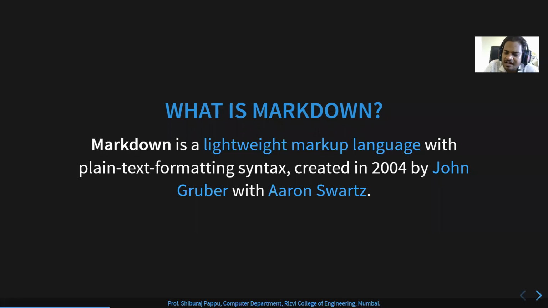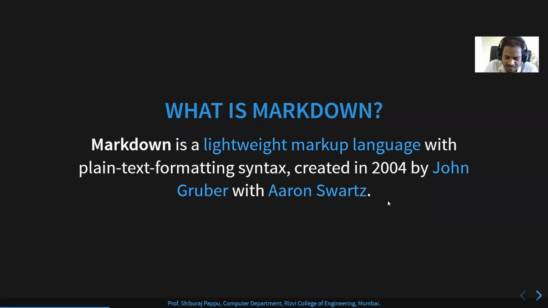What do I mean by lightweight? There are not so many things as in the case of HTML. HTML has so many different tags and ways of styling, but Markdown doesn't have all those things, though it is used in many places. It was invented in the year 2004 by John Gruber along with Aaron Swartz.